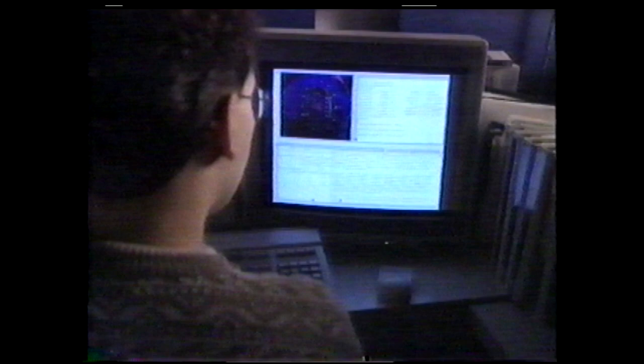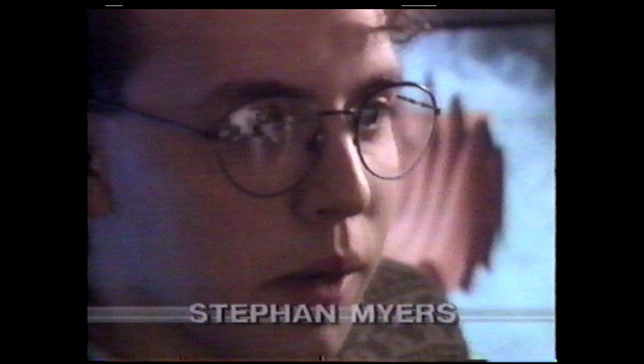Here in the very same lab where the computer graphics for George Lucas's Star Wars were generated, mathematics whiz and fellow artist Stefan Myers begins a scholagram. He sculpts an image with his sophisticated computer graphics program. The image we create isn't flat like a painting. It's an imaginary sculpture, or what I call a virtual sculpture. It's a sculpture that we can imagine and we can design, but you could probably never actually build it.